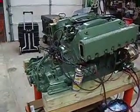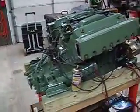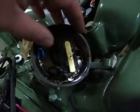Hey, John, it's Friday. We're getting ready for the children's build, but I wanted to show your engine. We got ready to start it the other day, and my guy was a little concerned about something. We got a brand new rotor button, and look what it does.